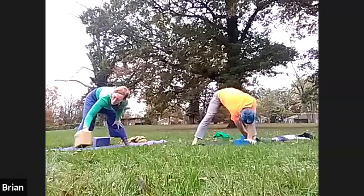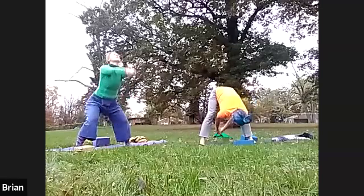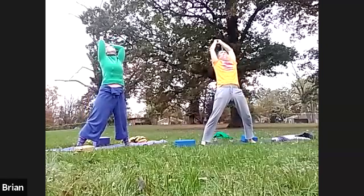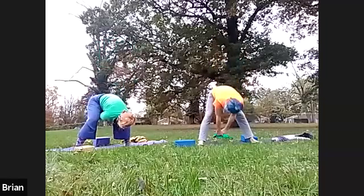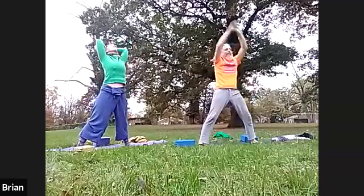And we'll move the block out of the way. We'll interlace the fingers of both hands. And slowly, let's inhale the arms up above the head, standing up, drawing the hips forward just a little bit. Exhale, fold forward and chop wood like this. Ha ha. So it's a dynamic movement like this, inhaling up, exhaling. Ha. And we'll just continue like this for a minute.